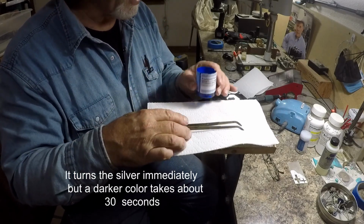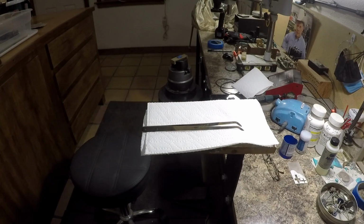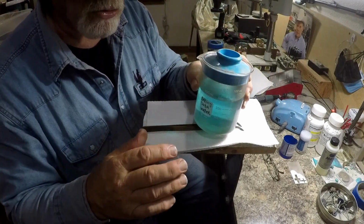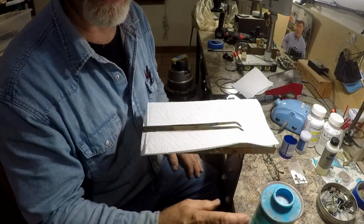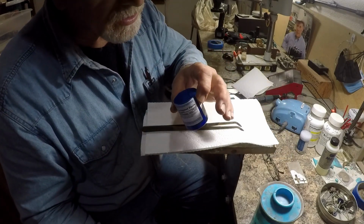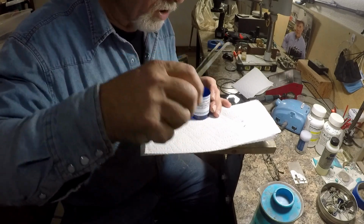I'm going to set this back over here so I don't spill it. I've got a baking soda solution right here. Once I get it out of there, I'll put it in here and it will neutralize that acid so it doesn't tarnish any longer after I take it out. I can't show it to you because this is a dark container, but I want it to get really tarnished, so I'm kind of watching it here.